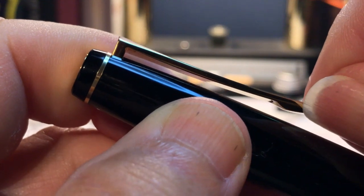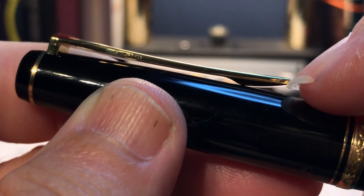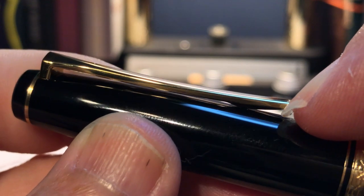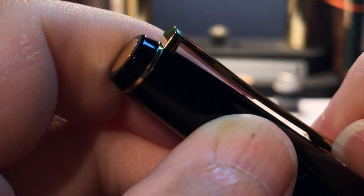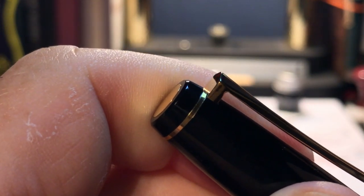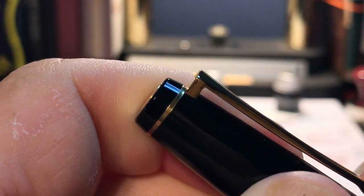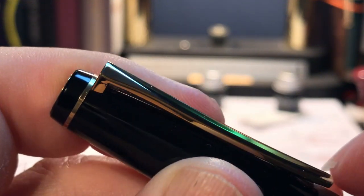It is springy, and there is an upturned tip with a bulge underneath to reduce the contact point surface area and promote ease of use. It won't be snagging any material. The spring in this clip almost feels like it is spring-loaded by the way that top part pivots. You can see it pivoting right there like that. And the more I work this, the more I can feel that spring.